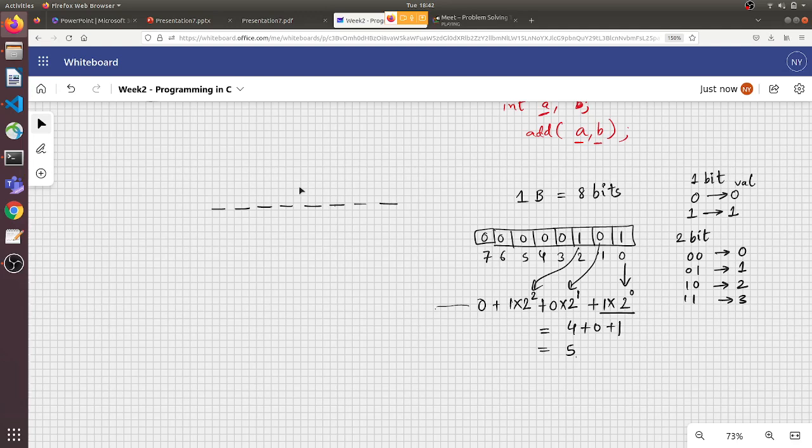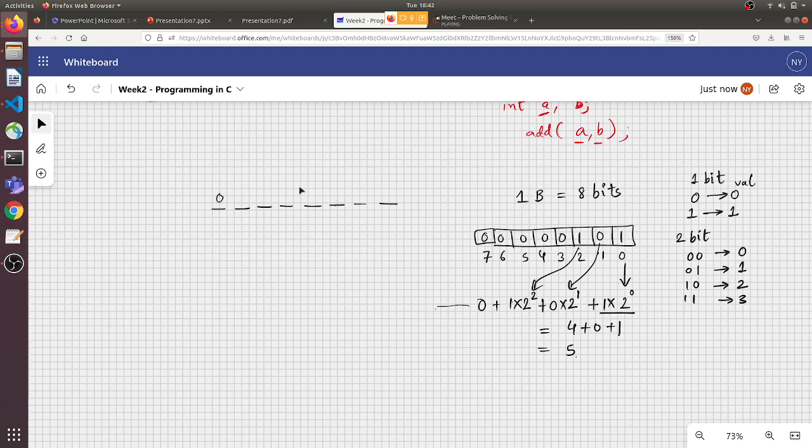That is, in every bit we can either store 0 or 1, right? I hope that makes sense. If not, just let me know. So in every bit we can store 0 or 1.